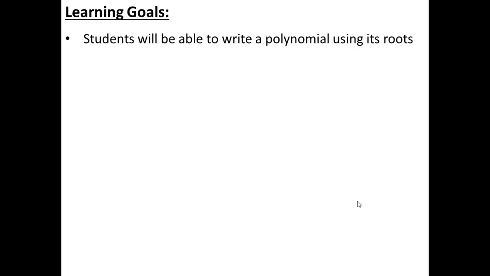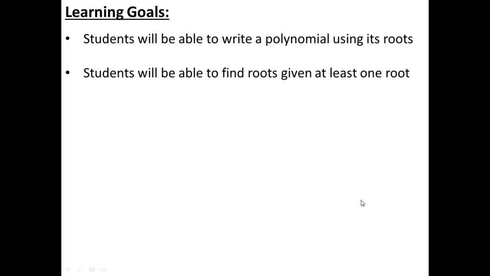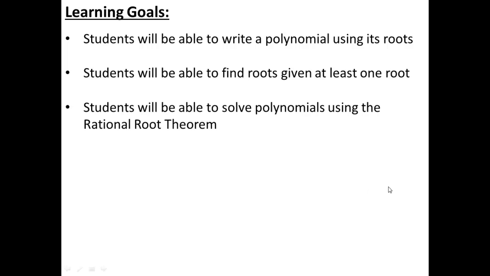Once we can do that, we're going to turn it back forwards again, and we're going to go back to finding zeros, but as an intermediate step to the rational root theorem, I'm going to give you the first solution, and then you have to find the remaining solutions. Then we're going to go full force into the rational root theorem. In other words, here is a random polynomial, find the zeros. None of the other techniques work. Let's try the rational root theorem. And we're going to see how these last two learning goals are going to tie in together very closely.